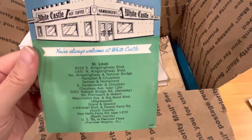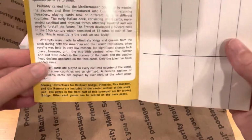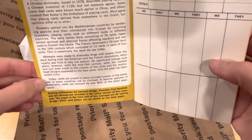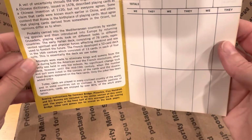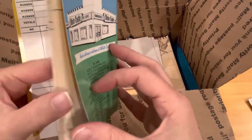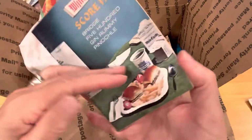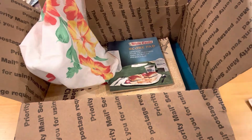And it looks like it is from the St. Louis area, and I don't know if White Castle is a regional thing. I never really thought about that. So, I'm not seeing a date, but I know this is vintage, and you'll get that.